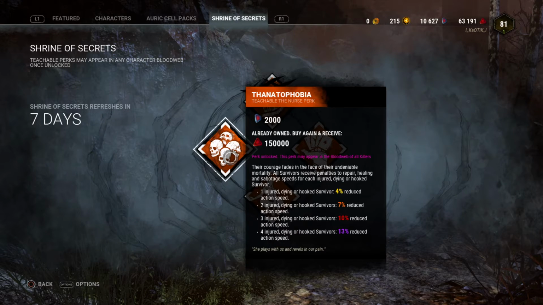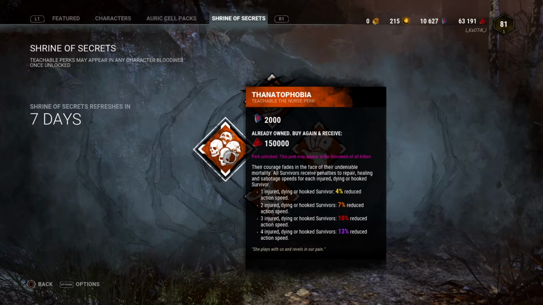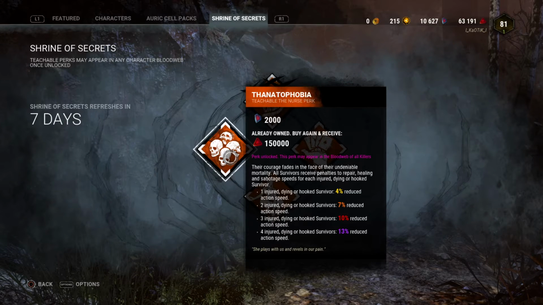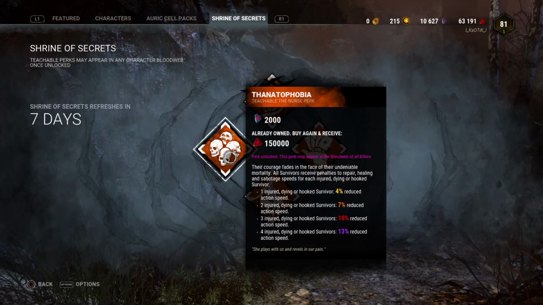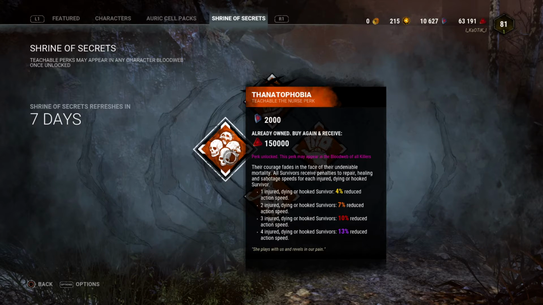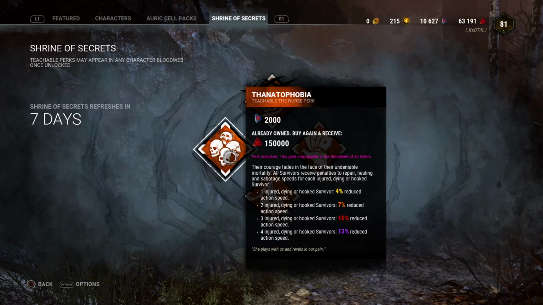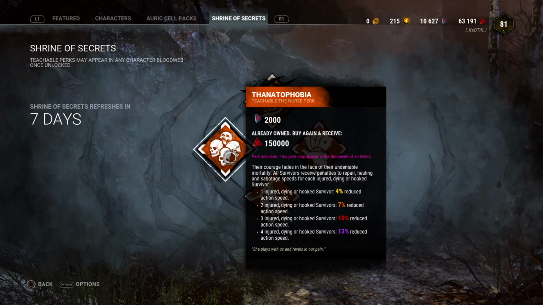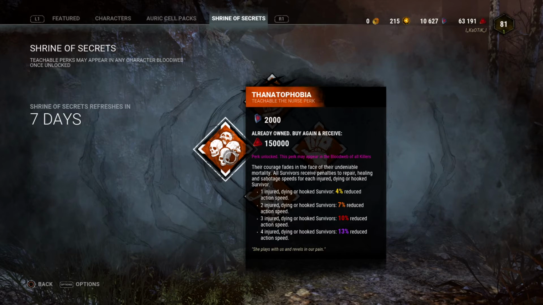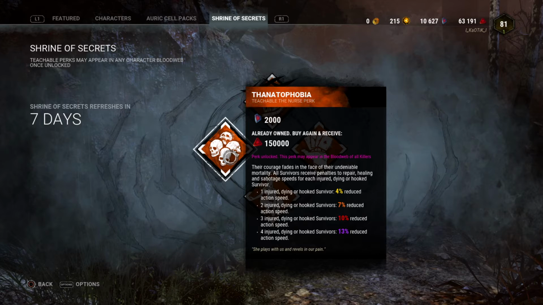And last but not least, it is a perk called Fanatic Phobia. It's by the Nurse. It will cost you 2,000 shards. All survivors receive penalties to repair, healing and sabotage speed for each injured, dying or hooked survivor. It's not that great at tier 1. If you've got 1 injured, dying or hooked survivor, it's 4% reduced action speed in the things I named above. 2 injured, dying or hooked is 7%, 3 is 10% and 4 is 13%.